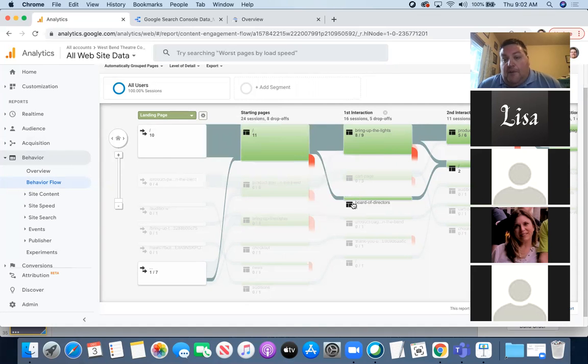We had another person who went from the home page to the board of directors page and then back to the home page. See what I mean? You can really see how people flow through your website. This is a fascinating tool, and it gives you a great perspective on how people are searching and surfing your website.